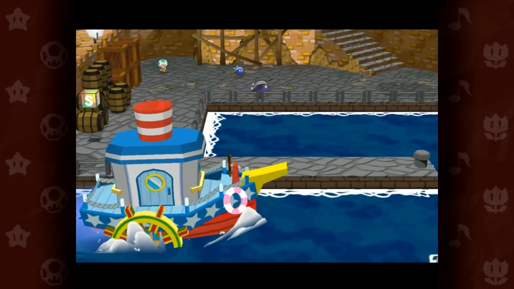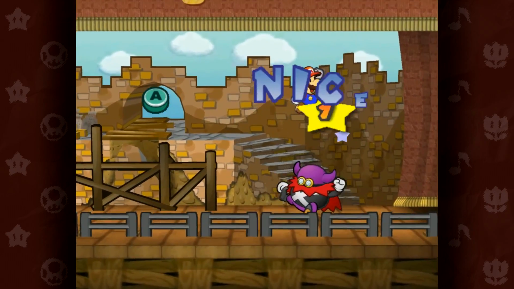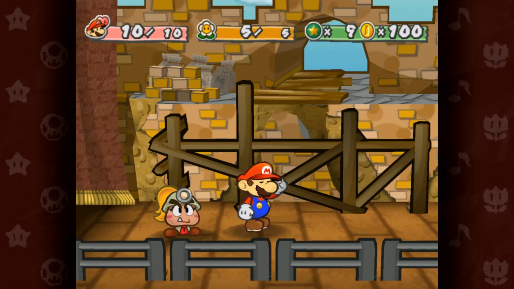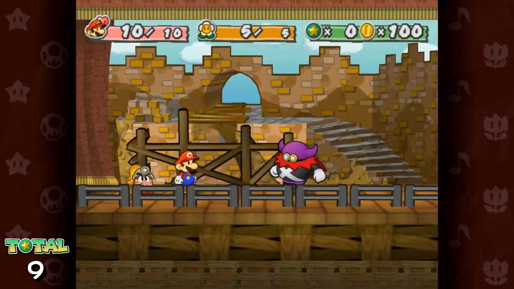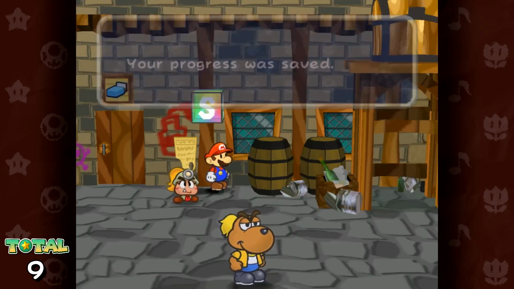At the start of the game, we enter Rockford Harbor and face our first enemy, Lord Crump. Sadly, there's no real crazy trick to skip this battle, so we're forced to take our first 9 star points. And I'm gonna keep a little counter down here at the bottom to make it easier for you guys to keep track how many star points I've actually gathered. So after that amazingly hard tutorial battle, we enter Rockport proper, save, and turn off the game.